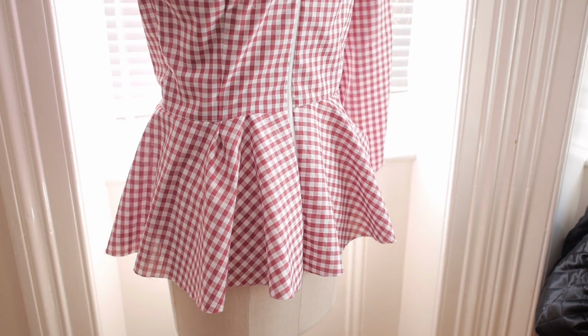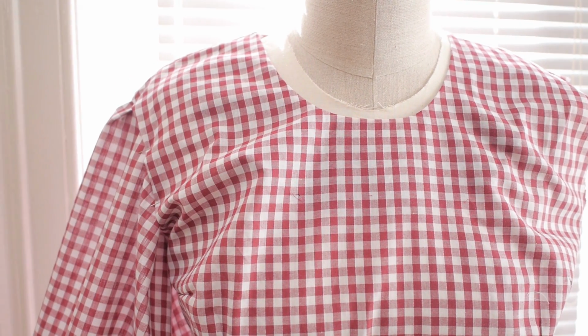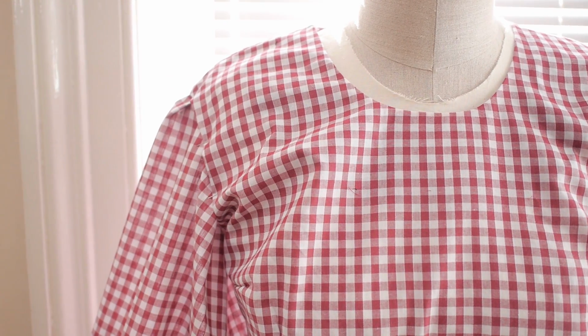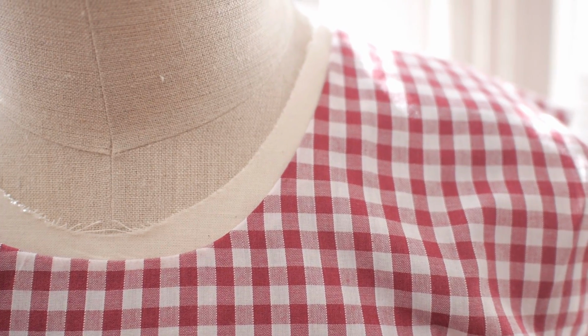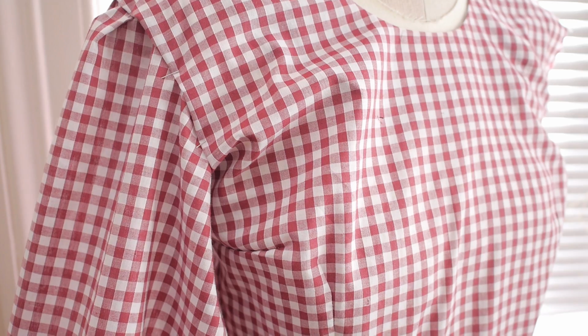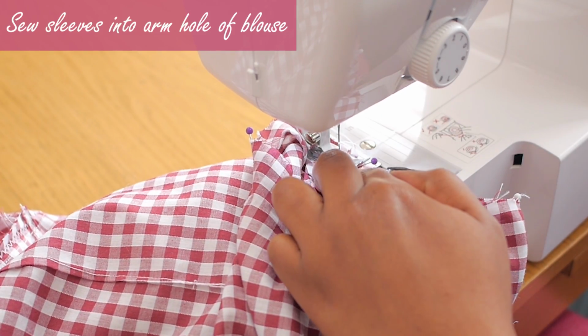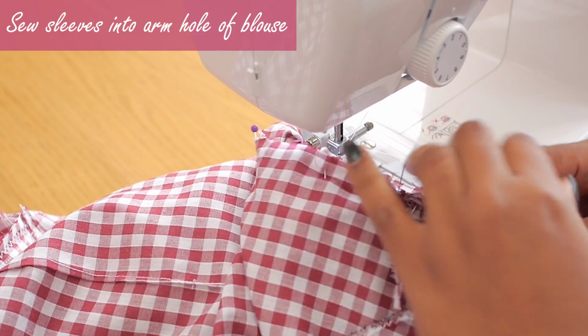At this point I had not stitched in the sleeve. I just wanted to check out how everything was looking. It actually looks really cool. I'm happy, especially with the neckline. The neckline looks really nice and flat and clean. I'm so glad. I think that's what I love most about this blouse. The neckline looks really nice. I also particularly like the fit of the blouse. It's nice and comfortable.